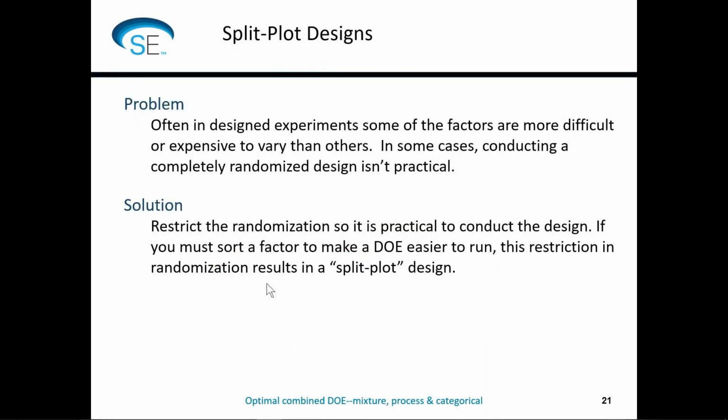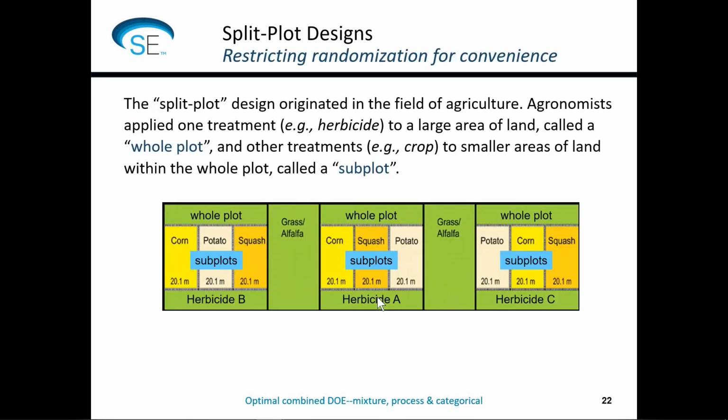And this is oftentimes useful, particularly for combined designs, where a complete randomization is not practical. So we need to restrict that and yet do it in a way that preserves some ability to deal with the restriction and the reduction in the significance that's going to occur because of the non-randomization. So you have to be very careful in setting up these split plots. You're going to pay a price on whatever you restrict on randomization, in this case, the process factors.